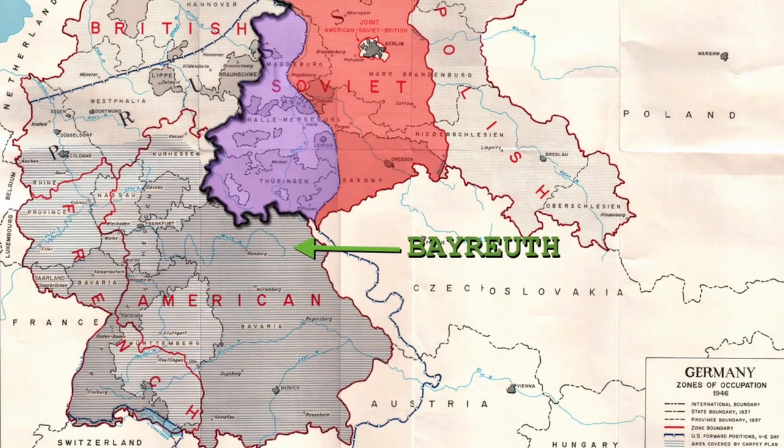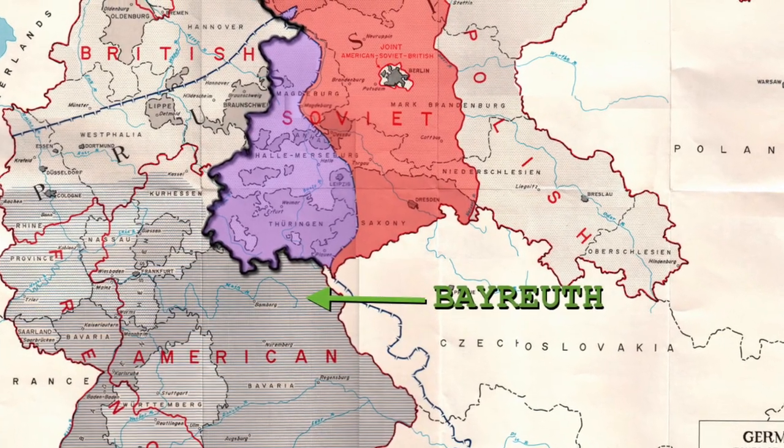Bayreuth is in Bavaria. It's a folding viewfinder camera. It opens with the button on the photographer's left — the button may be on top depending on the vintage you get. Not counting the lens and shutter combinations, there are at least five different body styles labeled Salida 1. It folds with a button beneath the lens, and you just have to make sure the lens is set to infinity before you close it.